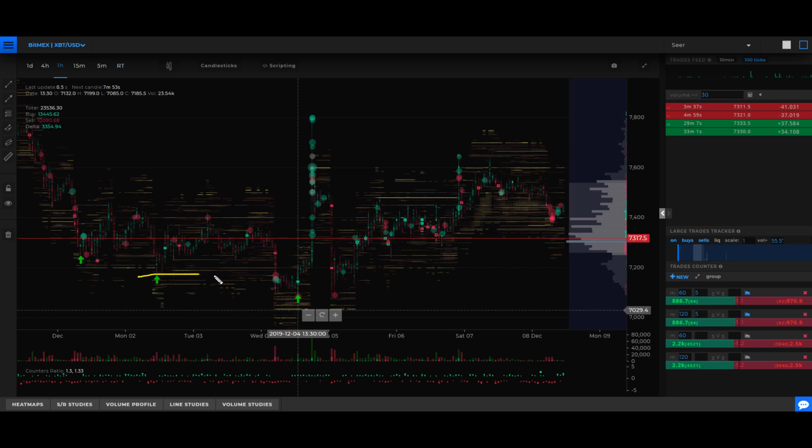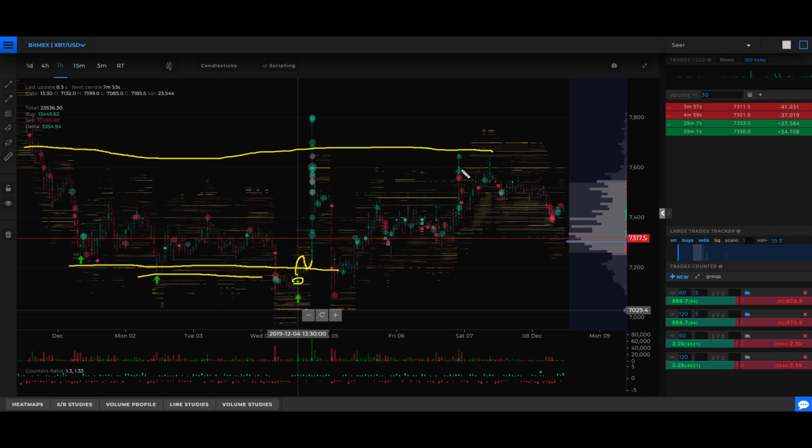So we've had a stop run, you have a delta divergence, you have a volume imbalance, and basically this is around where the support level is. So you reclaim that support, and this is essentially where I went long already, and I was looking to long to the top of the range. The top of the range, for me, was somewhere close to this 7600, 7650 level. So I was able to take profit at the top, and essentially what we did get is another stop run of this level.